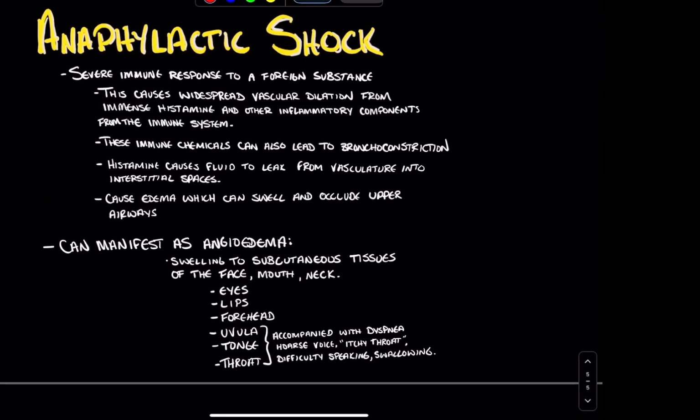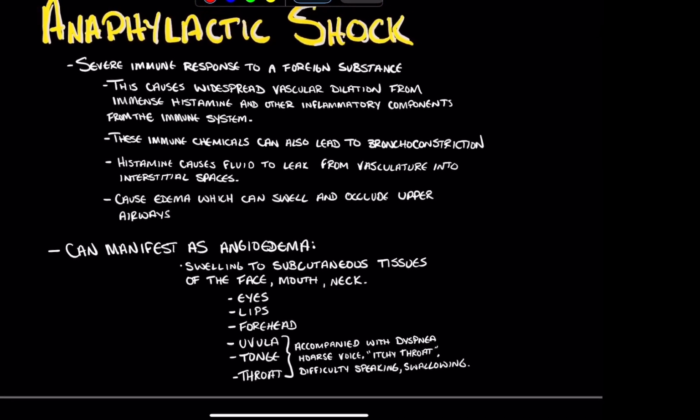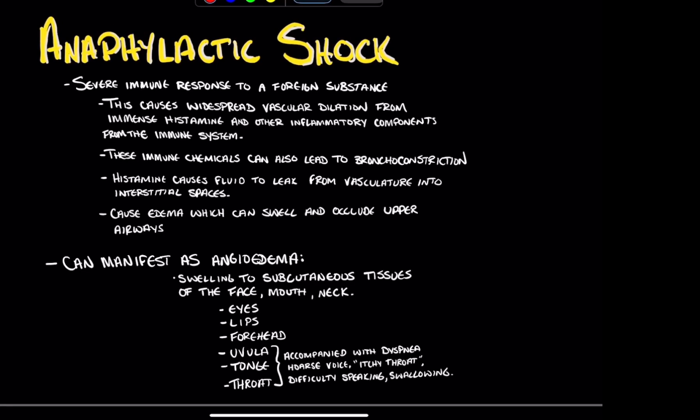And one I'm sure we've all heard of, maybe even come into contact with firsthand at some point, is anaphylactic shock. So this is a severe immune response to a foreign substance or pathogen, whether it be an insect bite, a food, or medication. There's a wide range of things that people can develop anaphylaxis to. And the thing with anaphylaxis is when you're exposed to these allergens, usually your first response is, I don't want to say mild, but can be milder. But with subsequent exposures, the body actually ramps up its response. So you'll deal with more and more severe anaphylactic responses if they're ever exposed to those allergens again.